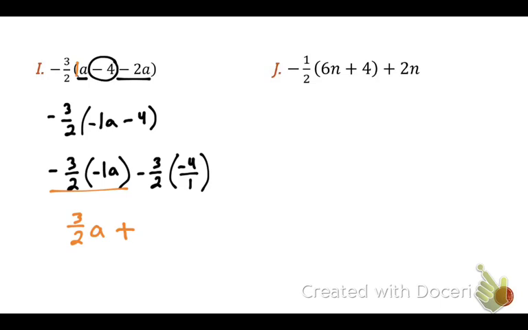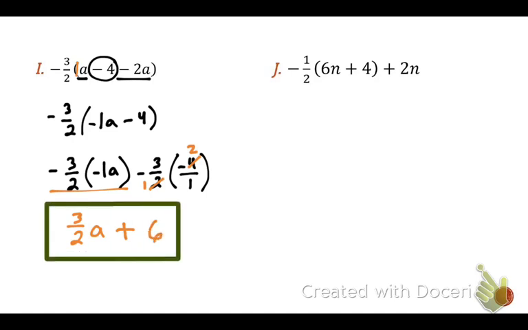All right, we'll cross-reduce the 2 and the 4. Hayden, what do they become? 1 and 2. Jalen, now we're going to multiply that out. What do you get when you multiply that out? We know it's going to be a positive. 6 is correct. And that's your final answer.